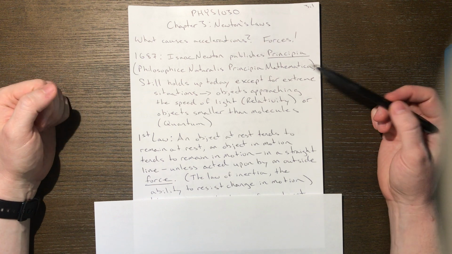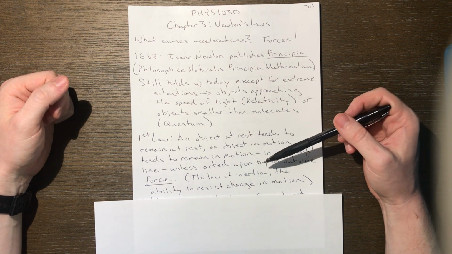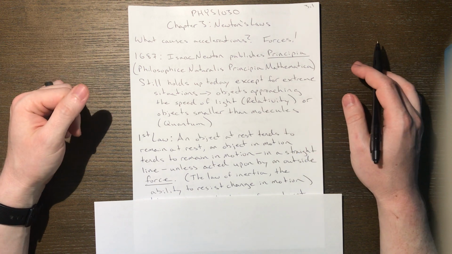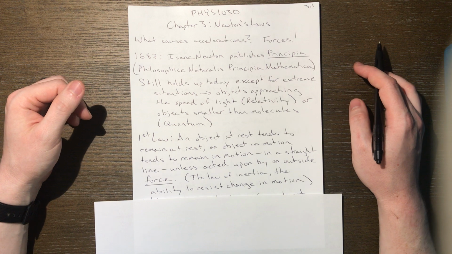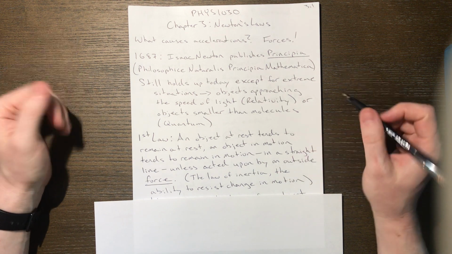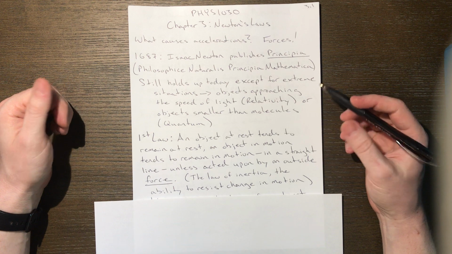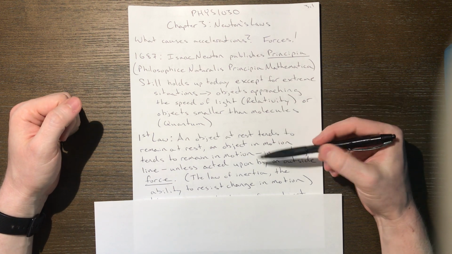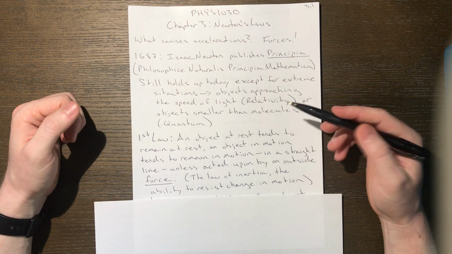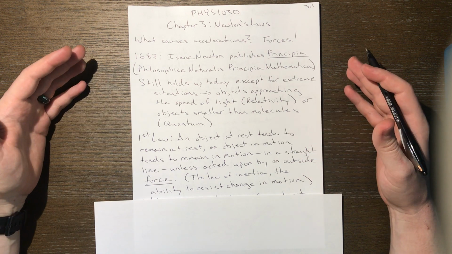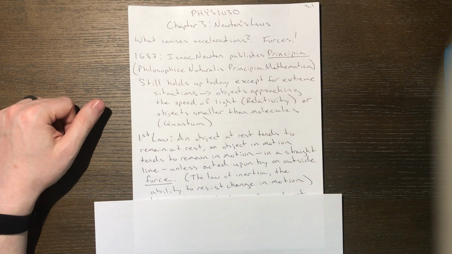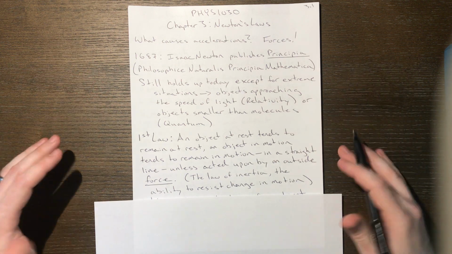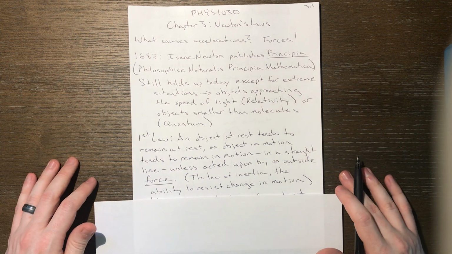The first law is also referred to as the law of inertia. And you guys might use inertia in your daily vernacular, the words you use in casual conversation. And inertia is tied closely to this. Inertia has to do with an object's ability to resist change in motion. If you have a lot of inertia, it is hard to get you moving, or alternatively, to stop you if you are already moving. If you don't have much inertia, it's very easy to get you moving, and it's very easy to stop that motion once it has begun.